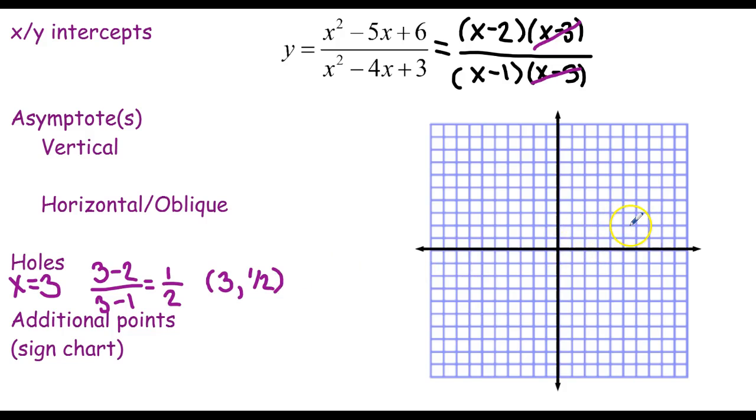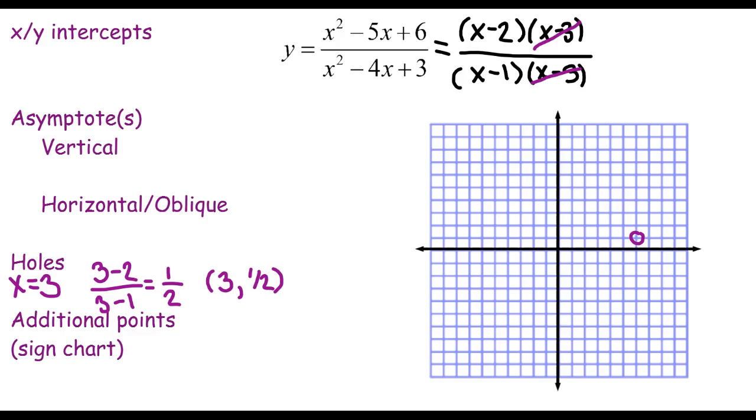So I'm going to go over here and I'm going to plot that point. So I think I'm going to count by halves again. So I have 1, 2, 3, and then up to 1/2. So I have a hole. Now represent that by an open circle so that you know that a graph is undefined at that point, and we need to make sure that we're careful of that point, that we're not actually going through there.